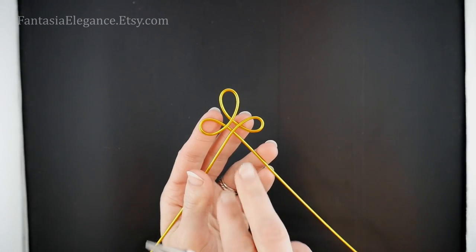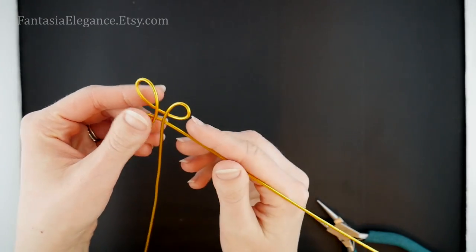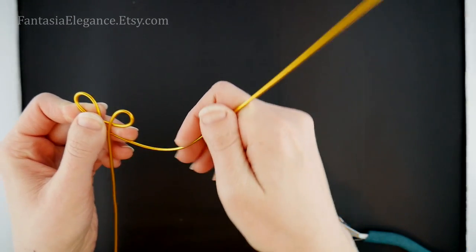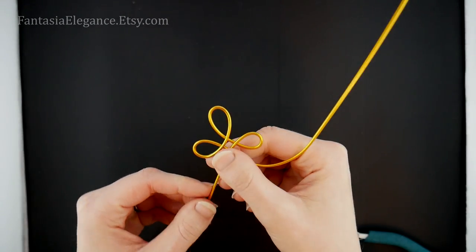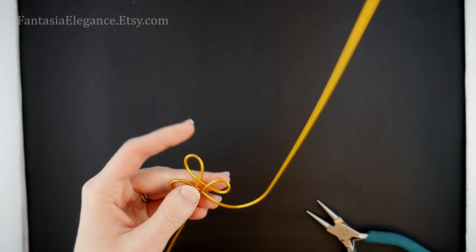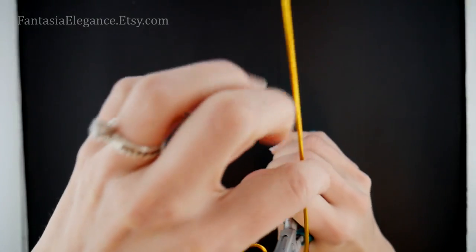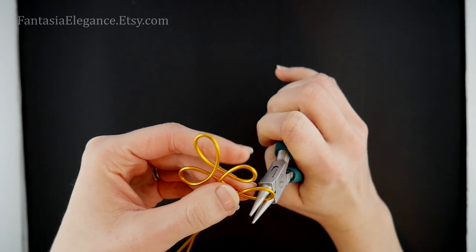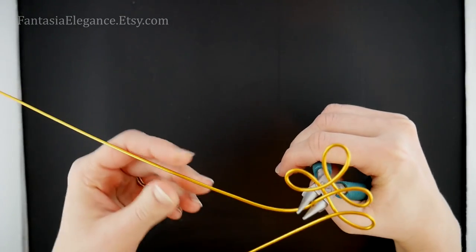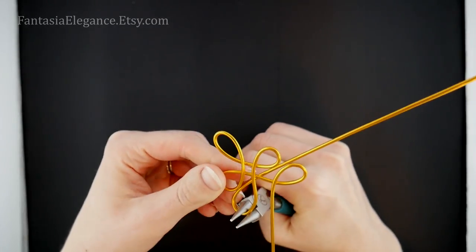So that's what we have now. Pay attention where these wires are crossing to make sure that little square shape in the middle is symmetrical. That will help the overall finished look. Now we're just going to repeat that, making successively larger sets of these little side teardrops on both sides. I'm going to take this right hand wire first and guesstimate where that second teardrop is going to sit below this one. About that distance down, start bending this out to the side. We want them to get larger with each pass. I'll go out a little to the right of where that arm ends with my round nose pliers and put in another little teardrop wrap right there.